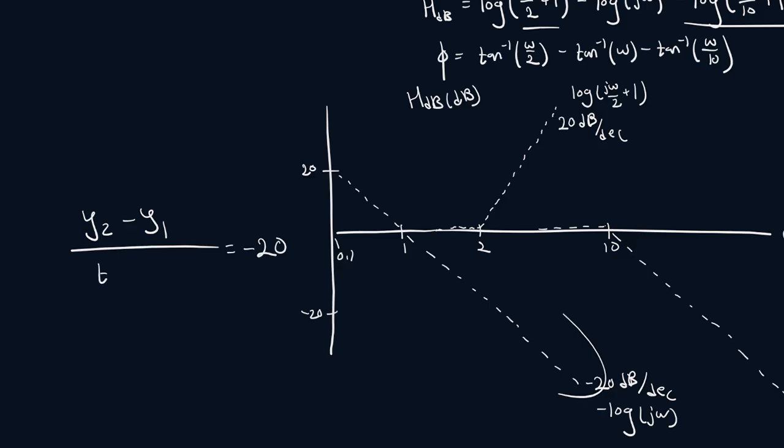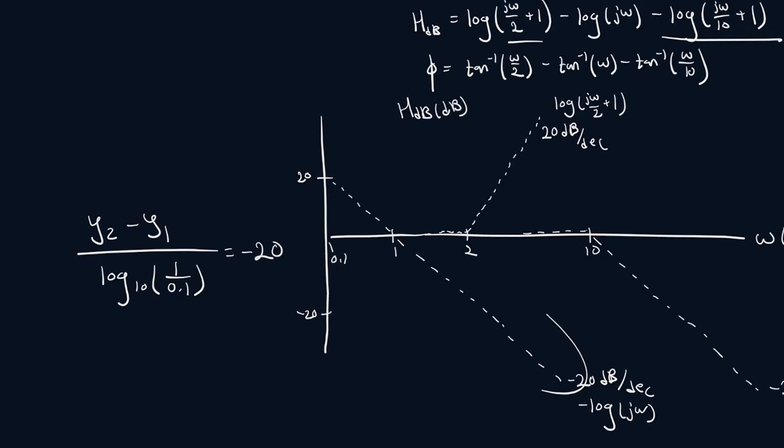So what we do is do tan inverse of the 2 points. Sorry, not tan inverse, my bad. My apologies. Log base 10 of these 2 points. So we'll put the second point here, the first point here. So that's 1 divided by 0.1. Log of that will just give you 1. And y2 is 0. Okay, so now we're just solving for y1, which is this one.